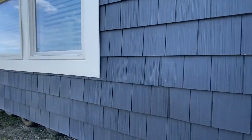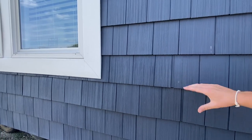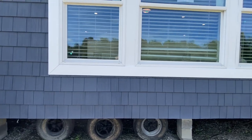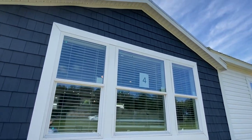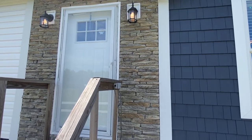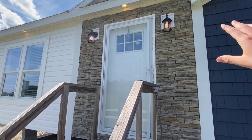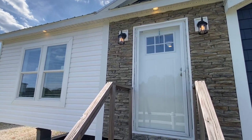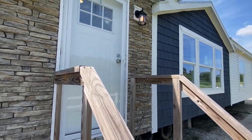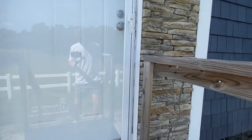I'm going to get pretty close so the sun's not hitting, but we got this really nice — this looks like a shake right here. It's like a darker blue that we have. You're going to see a lot more of those colors on the inside as well. And then we have the stone wrapped around your front door. I like those lights — those look really good on this house. We got the recessed lighting on the eaves as well.